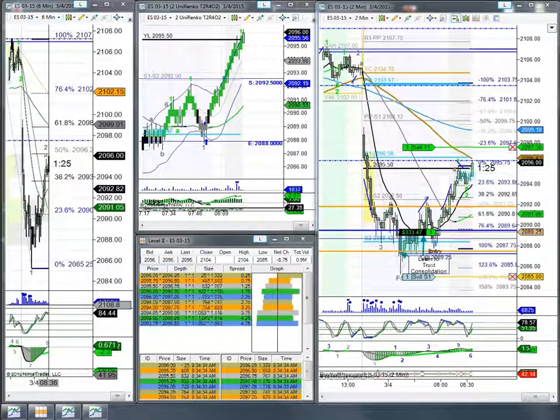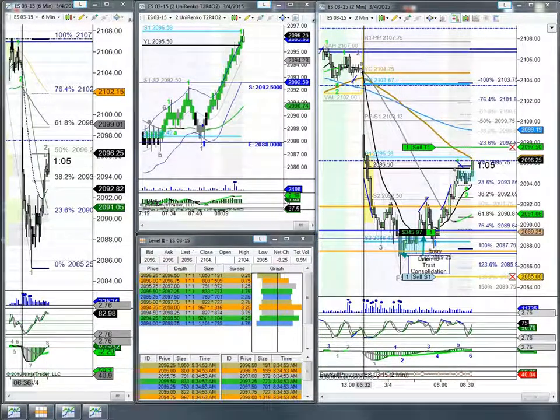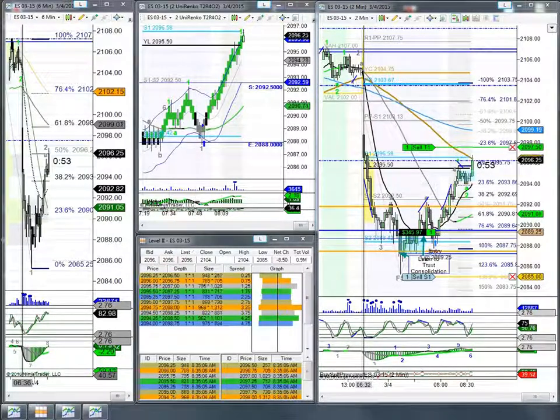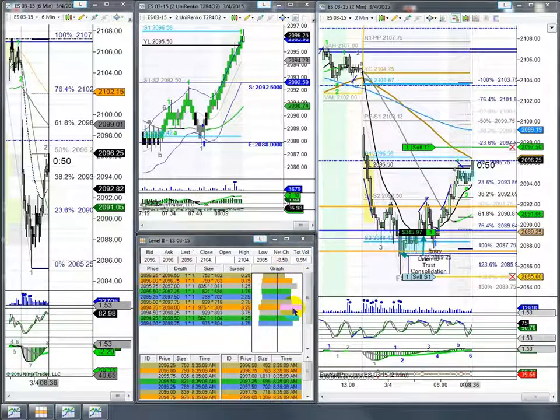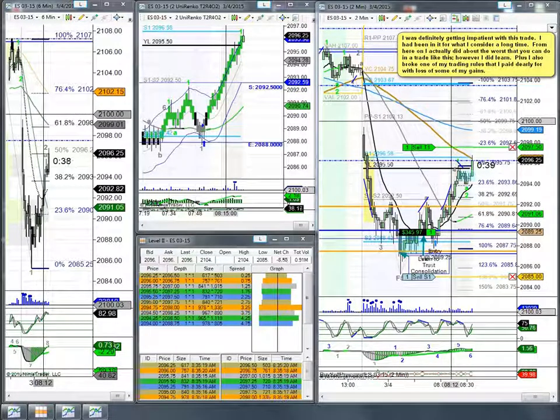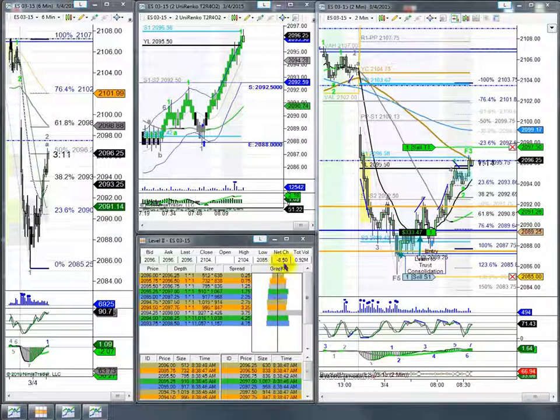Okay, we're coming closer. 6 ticks away from being filled. Now 4 ticks away. Come on, let's go. Hit it so I can take some time off. Let's see, level 2, 98 is what everybody else is looking for. So come on, just hit me at 750 and let me go home or take a break. Okay, not too happy with the way level 2's looking right now, but we'll see.